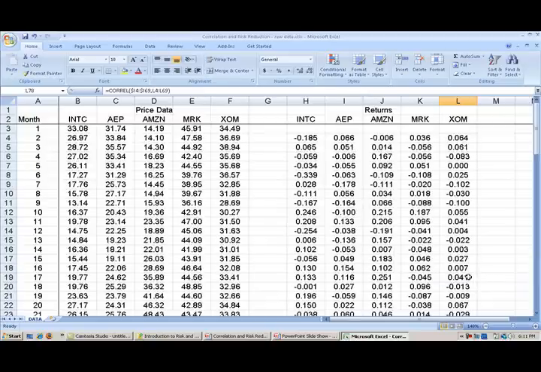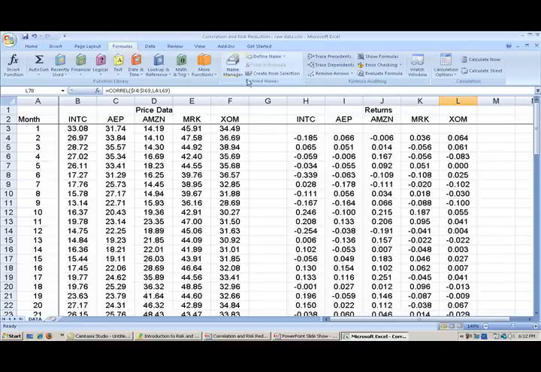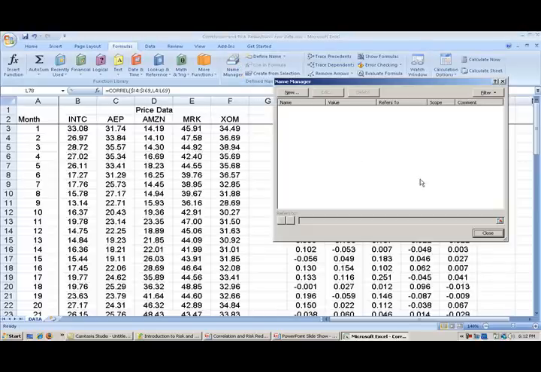Now suppose we want to calculate portfolio returns, and we're going to have an equally weighted portfolio of each of the 5 stocks across all the months in this data sample. There's a quick way to do this, but it relies on a couple of tricks. The first thing we're going to have to do is name some cells. You may or may not be familiar with naming cells or ranges of cells. And the first thing you should do is go to the Formulas tab, go to the Name Manager, and check that it is empty. So there are no named cells in this spreadsheet at the moment.